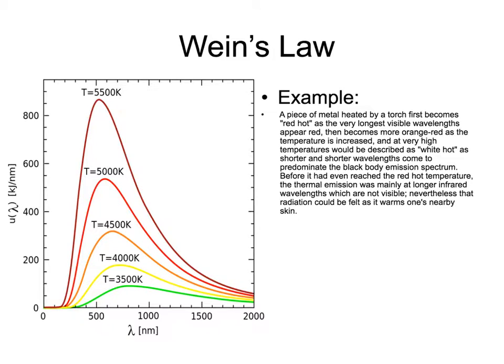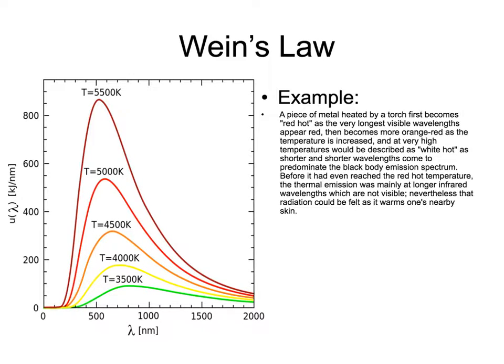So an example of this would be looking at, say, a fire. We know that before you can even see the colors of a fire, before you can see sparks, you can start to feel the heat. So that would be your infrared. And as it begins to glow, it goes first from your reds to your oranges, then eventually to blue and white. So it's going to be shifting to shorter and shorter wavelengths, in this direction, as it gets hotter.